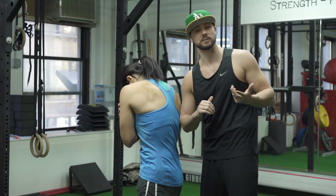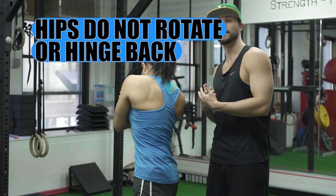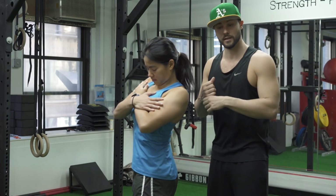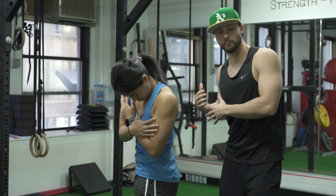It's not supposed to be. It's just a little bit. Once she turns, that's rotation. Again, just like the neck, I don't want her to side bend. I want her to actually turn her rib cage. Just like a baseball player, if a baseball player wanted to hit, he wouldn't go like this. He would open and rotate.